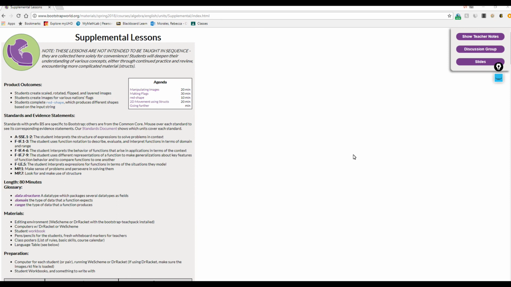Now, after looking through everything, it looks like you guys have done everything that you would need. I would recommend that you take a look at the supplemental lessons and see if there's anything else that you can do to go further in your game or go further in your programming. Again, be proud. You've done some great work.